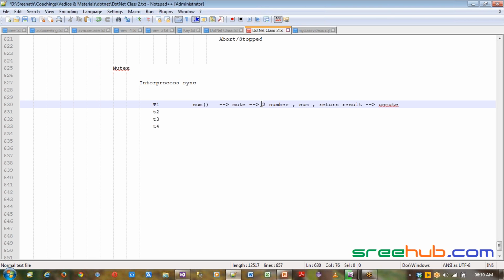Then what happens? It will complete all the executions and then it will unmute. What happens when it unmutes? Then it is open to one more request. Then again unmute. Again open to one more request. Again execution completes, which means our mute will make sure that one request will be processed at a time, which means all the requests that are coming will be queued up, right? And one by one will be released.